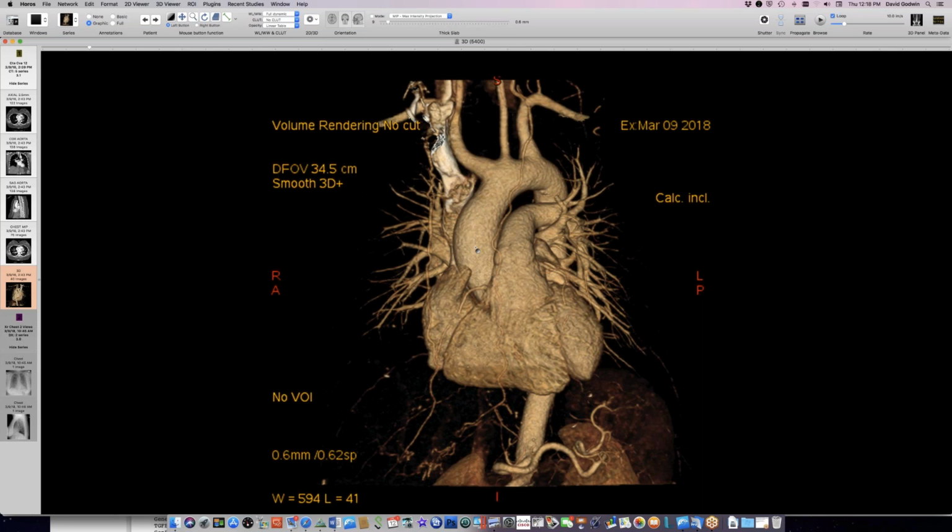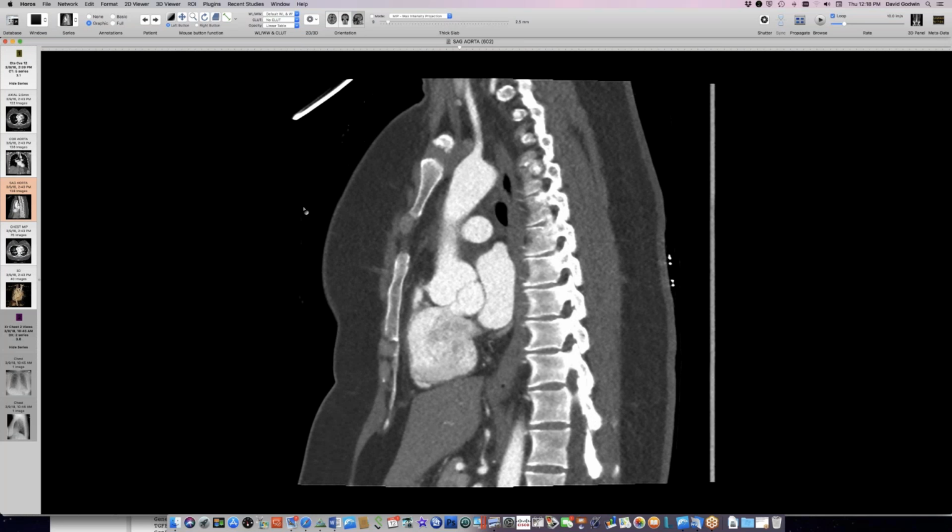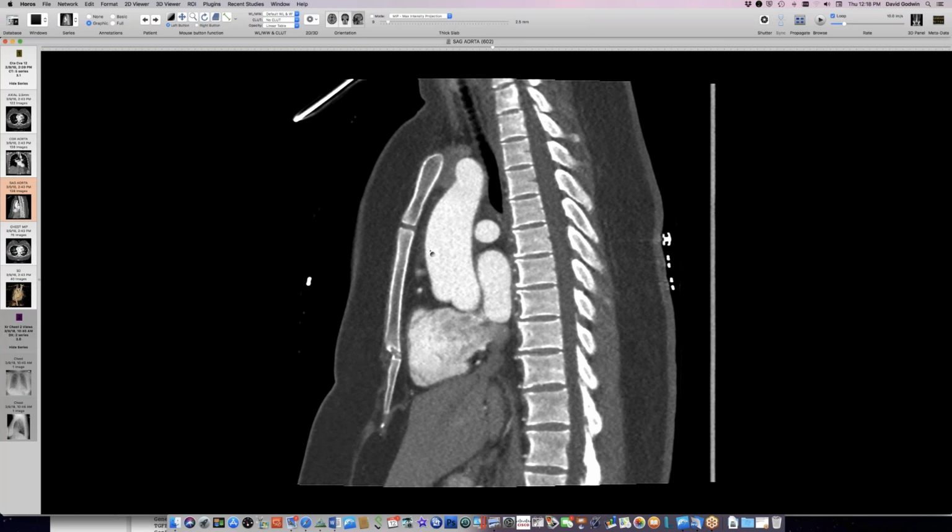Yeah, I've read as small as 4.2 centimeters they'll operate for Loeys-Dietz. And of course, that's not a hard and fast number, but certainly smaller than what you think of with even Marfan's, but usually, you know, bicuspid aortopathy and other abnormalities. Right. So I think the sagittal view here best shows this modest ascending aortic dilation, like through here. And you can see the effacement, once again, of the sinotubular junction.